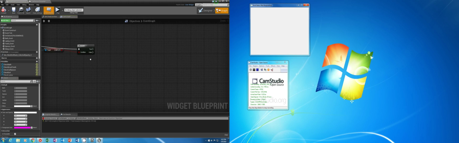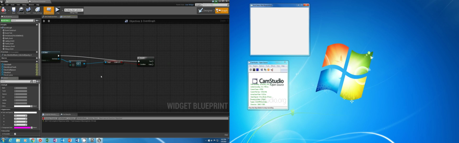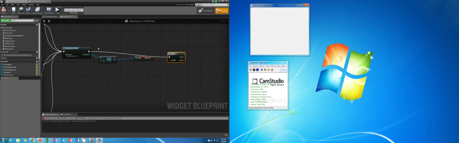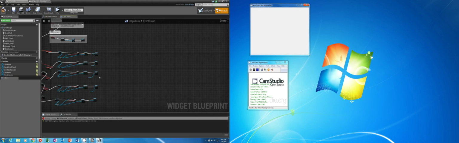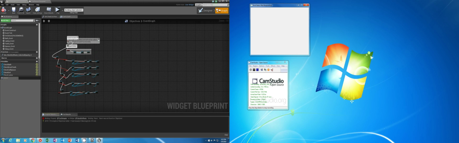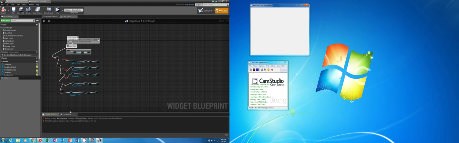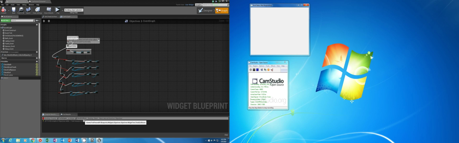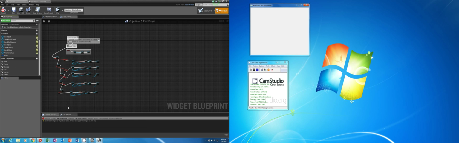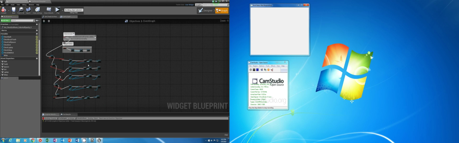Oh. So we'll just get rid of this branch for right now. Okay, so this. Oh. Why is that? Check exit room. None was found on objectives. Yeah, I deleted that. Great.